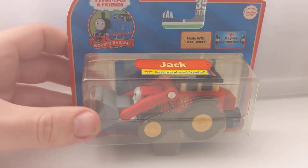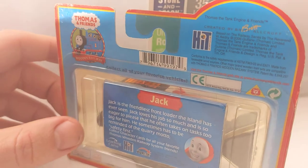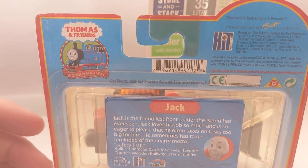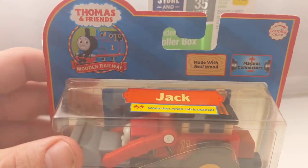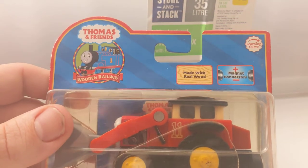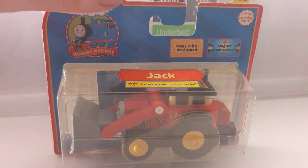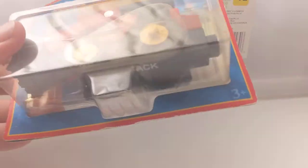I just acquired this guy the other day - found him for about $25, not a bad price, postage just under $35. Jack - that was about two weeks ago. He's a 2006 version, not sure if that's the first year. Might be 2004 or 2005. I prefer this version over the Mattel version. I think it was brought out in Australia - we always just found our Jacks loose amongst lots, never had it boxed before.